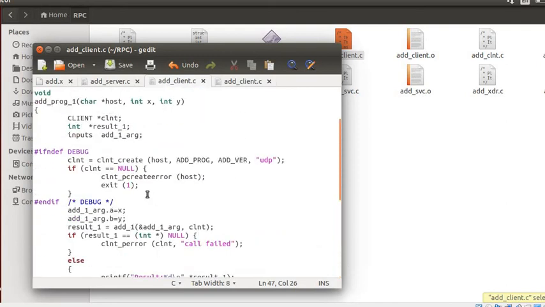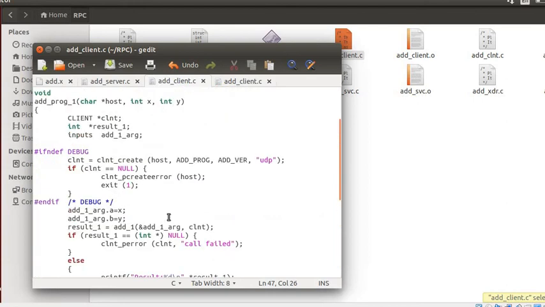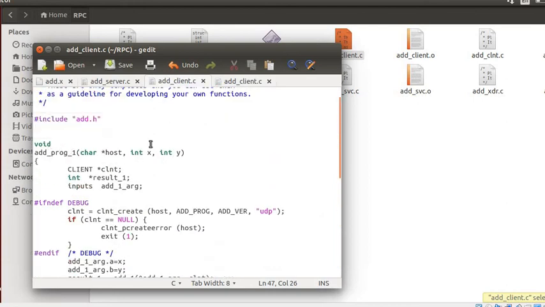So since we have this, the next thing is I put these two parameters, which are integer x and another integer y.